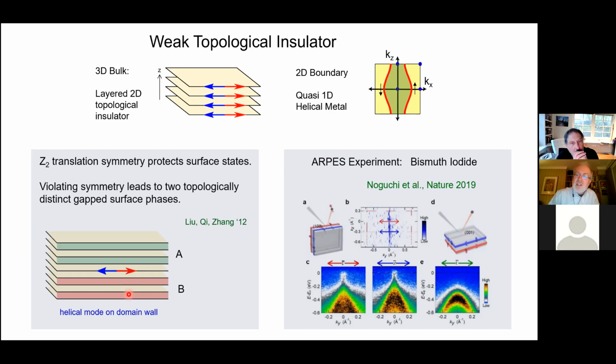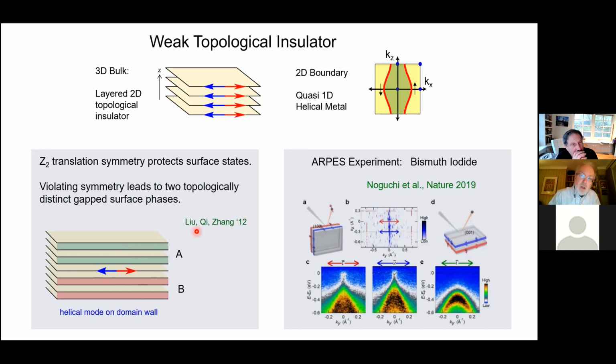But the thing that's interesting is there are two ways you can do this, and this is something that Xiaoliang and Xucheng noticed was interesting. That if you have a boundary between these two, then that has a protected helical mode that lives on it. Okay, so there's this sort of interesting interplay between the symmetry, the translation symmetry, because of course these A and B phases are related by the translation symmetry. And so there's an interesting interplay between the translation symmetry and the topologically protected helical modes.